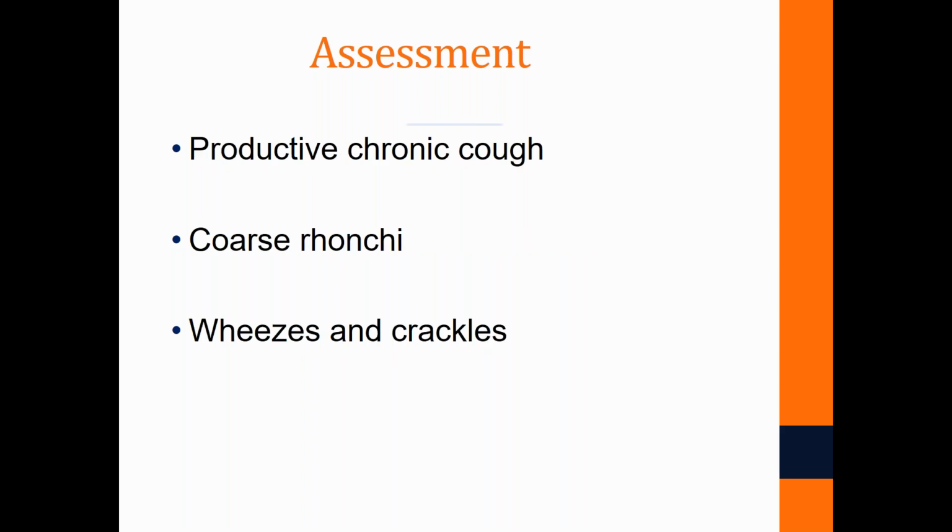Their cough is generally productive, and we'll hear what they call coarse rhonchi. When we listen to their chest, it'll sound like that gross sound you hear if you had bronchitis or pneumonia, that rumble that sounds like there's sludge in their lungs. We may hear some wheezes, we may hear some crackles, but if you're thinking chronic bronchitis versus emphysema, generally your chronic bronchitis patient is going to sound like they have a whole bunch of crud in their lungs. Your emphysema patient is going to be more of a dry sort of wheezing sound.